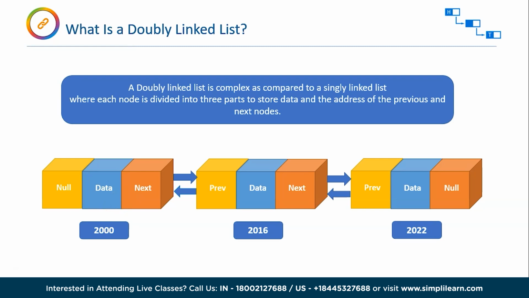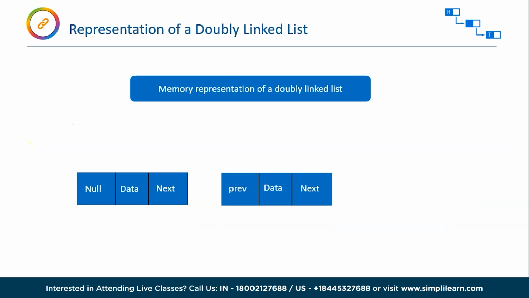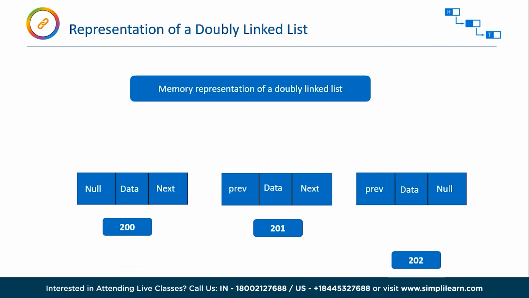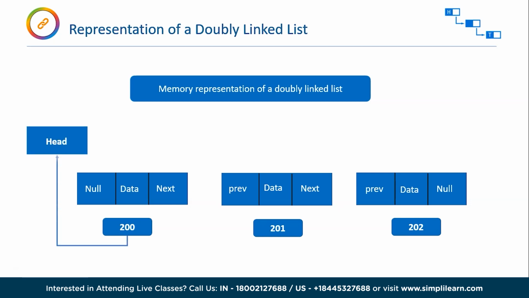If we talk about the insertion process, in order to insert a new node into a doubly linked list, you first create a new node and set its data value. Then you update the pointers of the neighboring nodes so that the new node is correctly inserted. If you look at the example here, if you want to insert a new node between nodes, that is the first three nodes that you have taken, you first update the next pointer of the first node to point to the new node, and then update the previous pointer of node B to point to the new node.